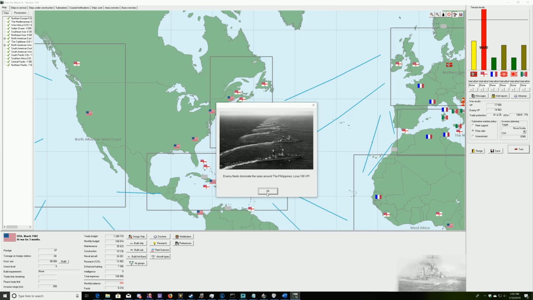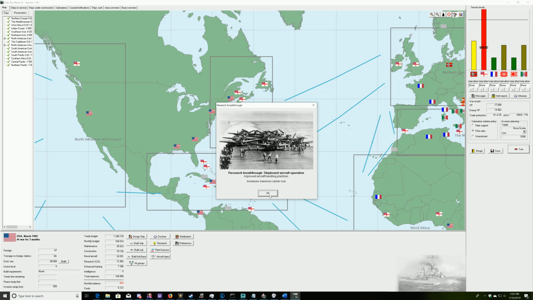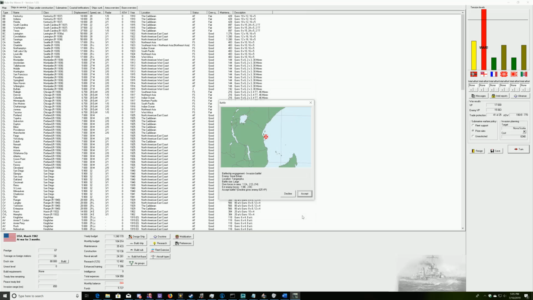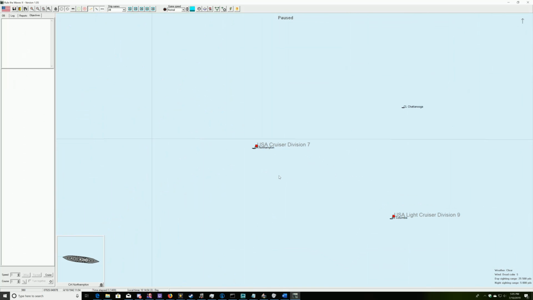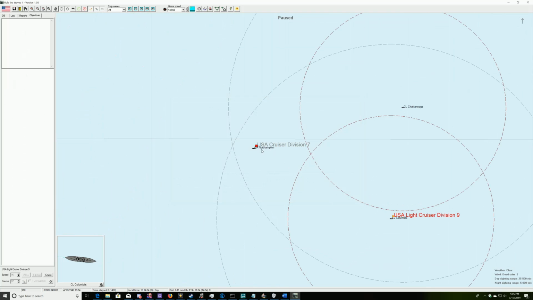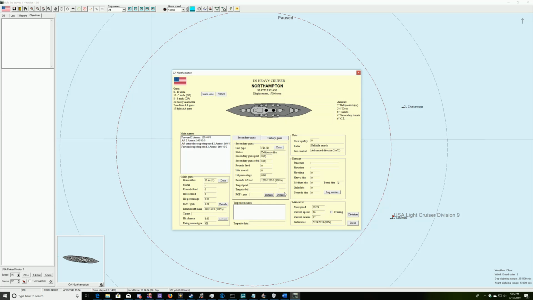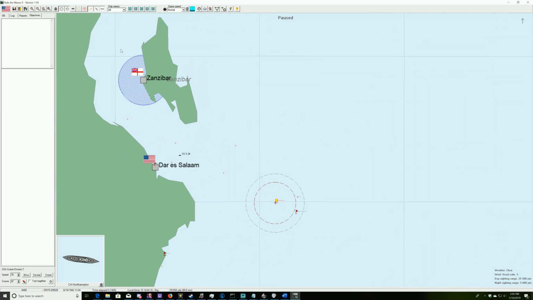Uncertain margin of superiority and memory error. Brilliant. How are they doing this many? I won't have too much here. Armored cruiser. It's an old armored cruiser, but it shall do the job. And we have an airbase.